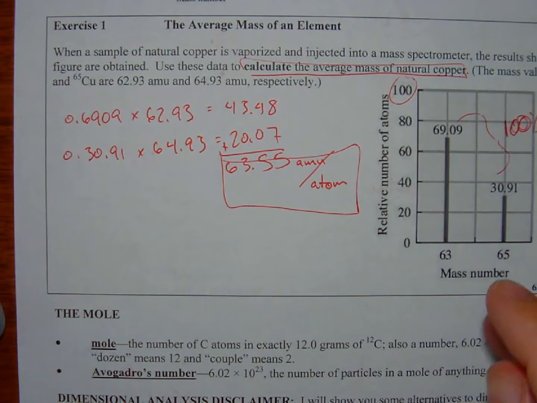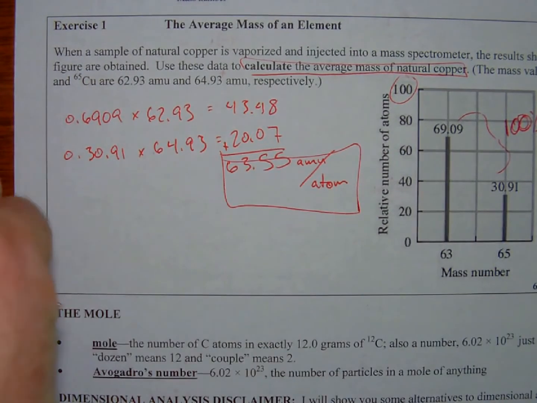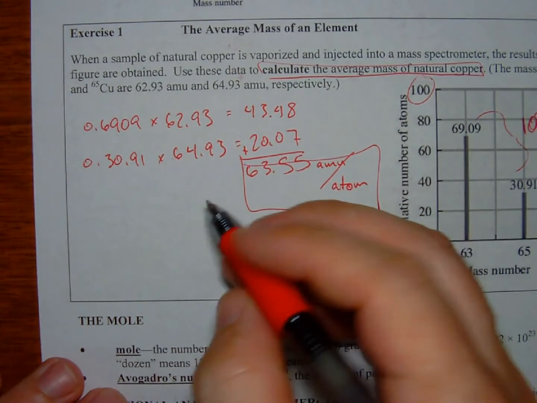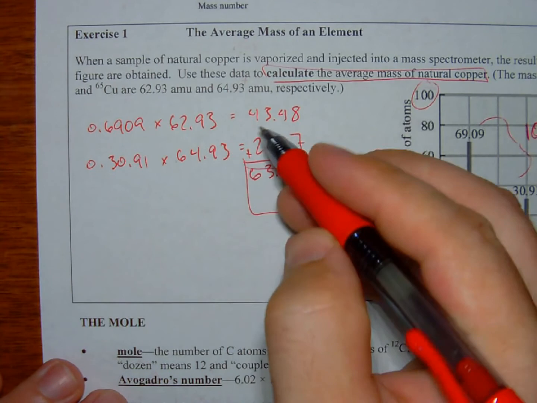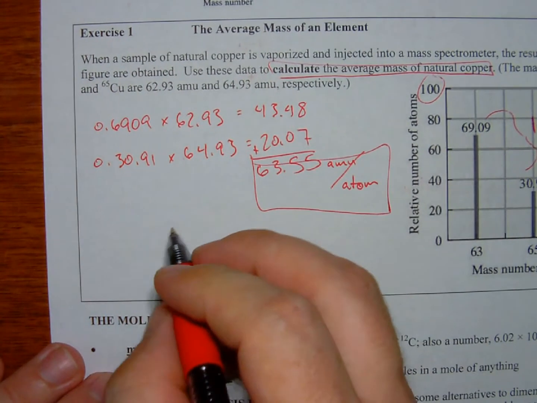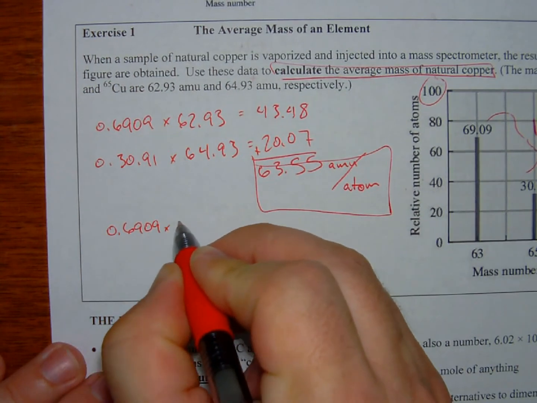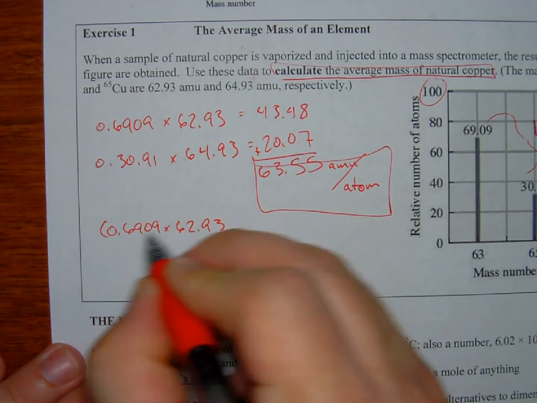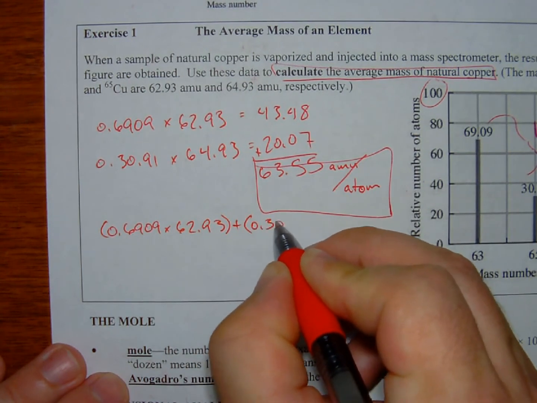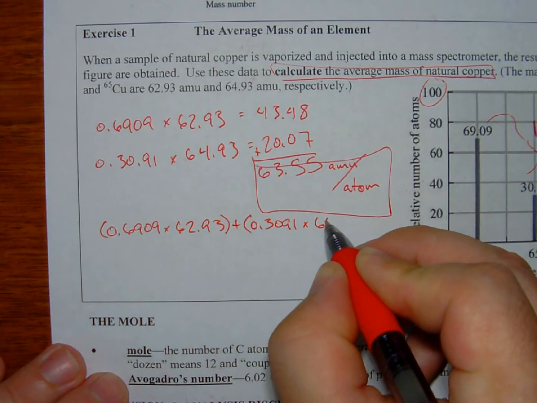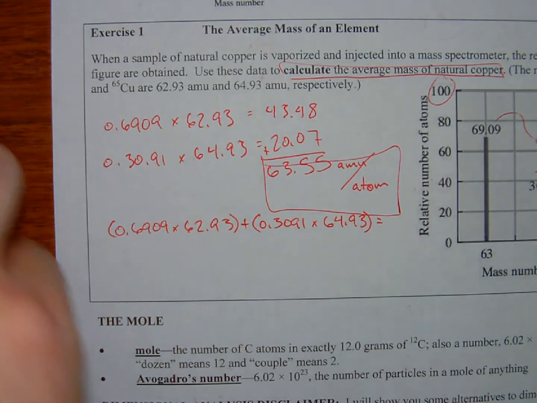Now, if you're doing a little bit of a longer problem, especially one that has more than 2 isotopes, there's another way that you can plug it into your calculator. It looks something like this. So what I'd do is I'd put parentheses around the quantity, each of these, and then just add them together in the same line. So I would plug into my calculator something like this: parentheses, and then add, .93, and then I'd plug that into my calculator, and it should end up being the same thing.